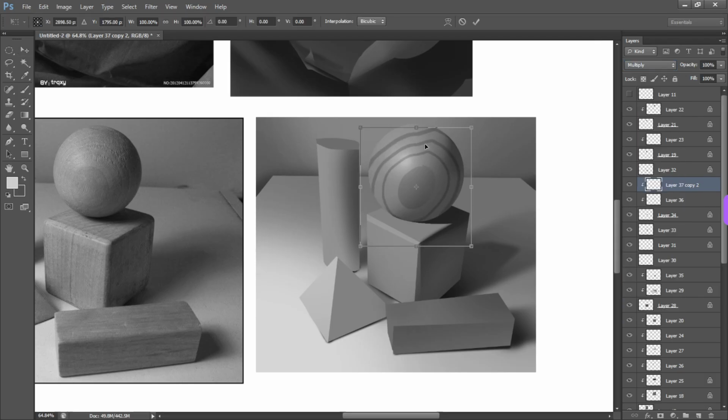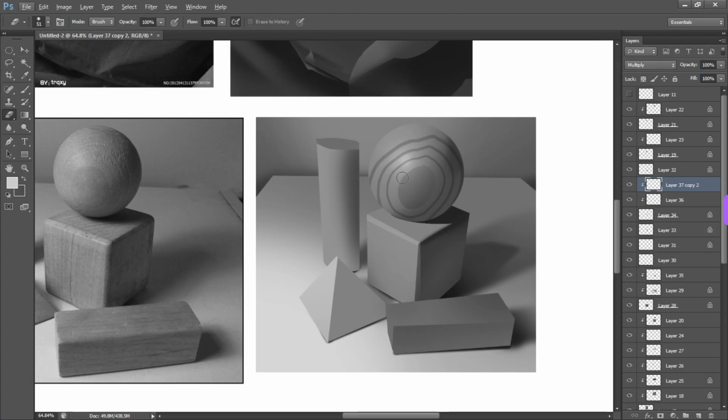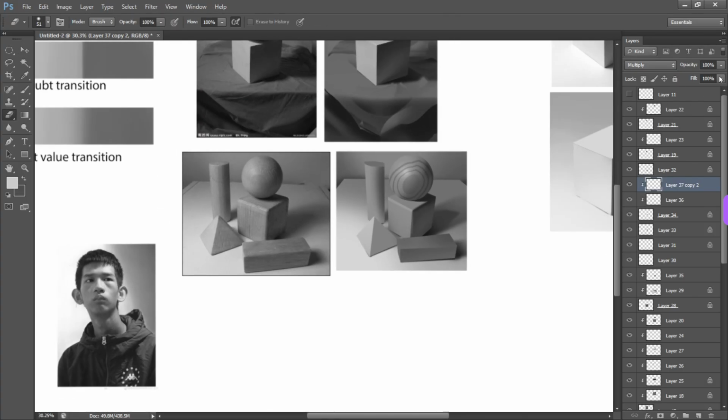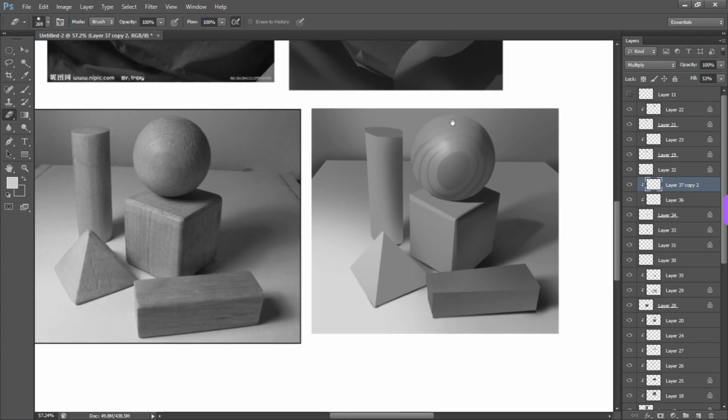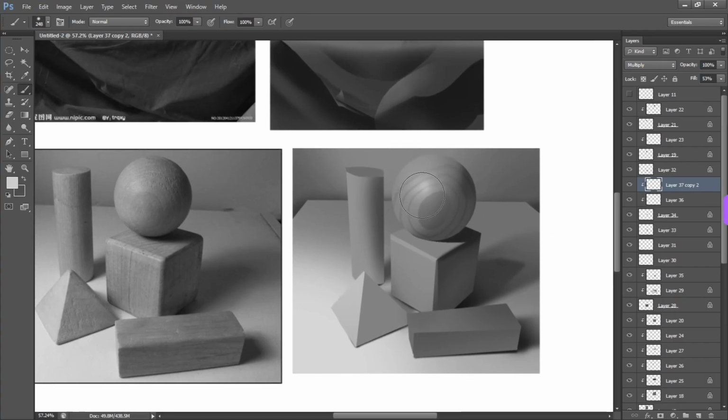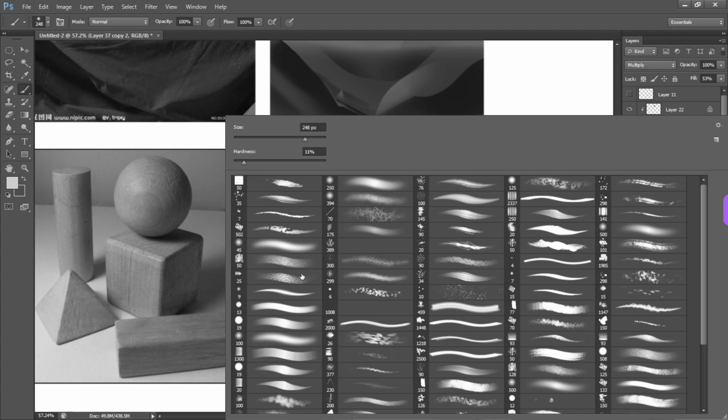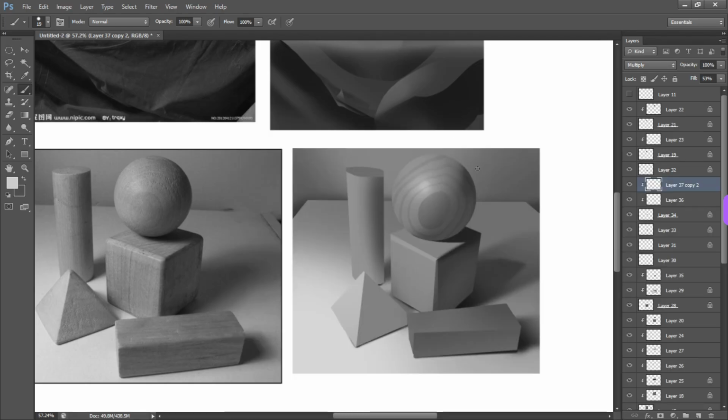Okay. So that's how I deal with the textures.